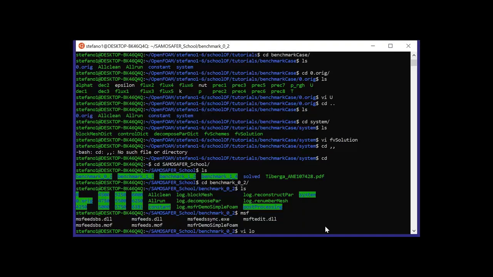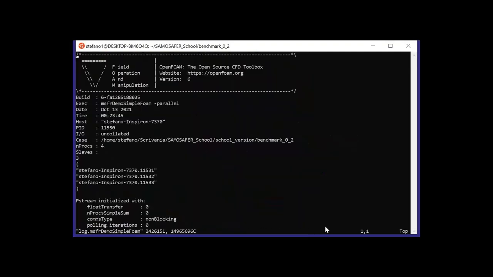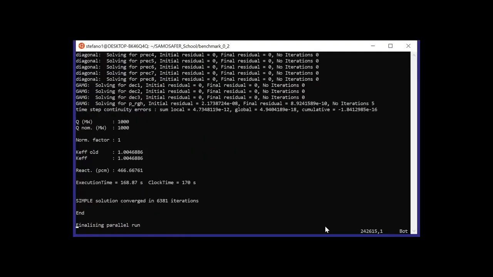First of all, we can have the information about the reactivity. Marco showed you a table in which we have seen the reactivity of the step 0.2. For the polymer solver in the benchmark result, we found 410 pcm. Here we have 466. This difference is due to the fact that here we are using a 100 by 100 element mesh, for the sake of computational time. If you want, you can modify the mesh, increasing its size, and see if we reach the same value.